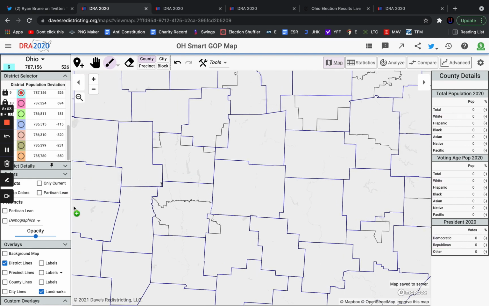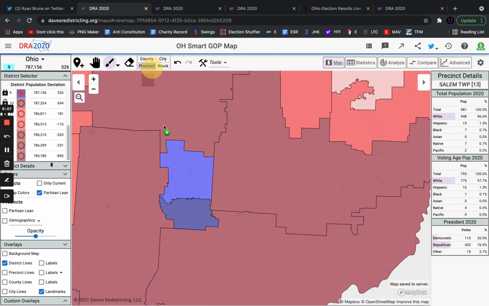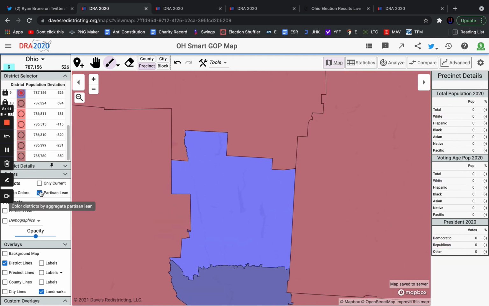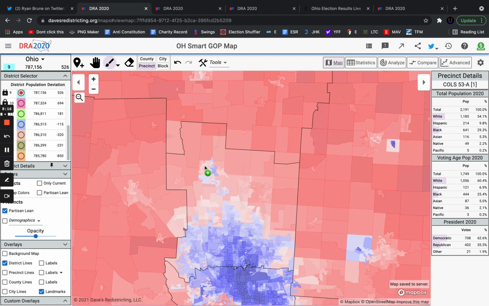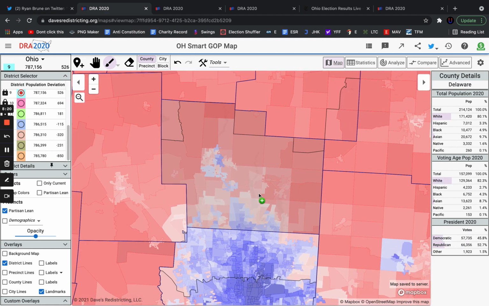So for the GOP right now, Trump won about 8 in 2020, but in 2024 it'll almost certainly vote to the left of the state, which will be the first time since the 1920s it would do so. And when you look at the county, it's a county that has been expanding in terms of the blue precincts. You can see Columbus, the suburbs expanding there.